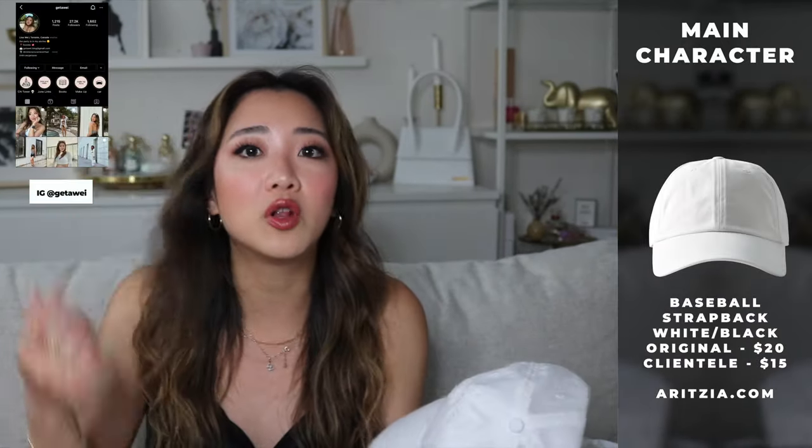The last two items, going with my staple theme, are two hats — a white hat and a black hat. I already own a hat from Aritzia in a suede camel color, which is super stylish, so I wanted a black or white. I've already worn these — you can see a little makeup on them. I've been going off about golf outfits on Instagram, which is super ironic because I've never been golfing. The white hat was mainly for a potential golf trip, and the black hat is mostly just because I feel like I need a black hat.